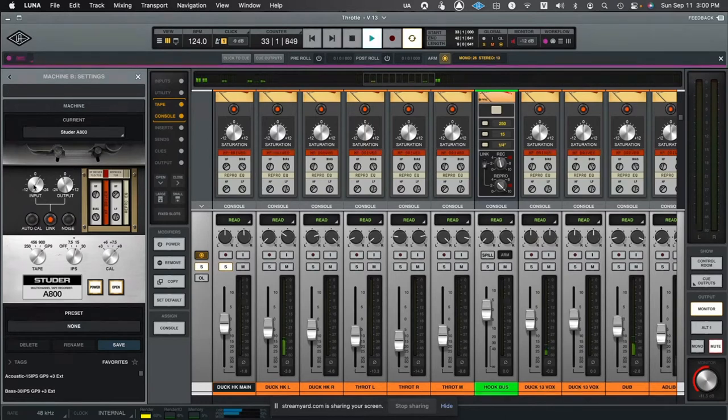Listen. Hitting the switch, hitting the gas, bitch, move fast. Hitting the switch, hitting the gas, bitch, move fast. Hitting the switch, hitting the gas, bitch, move fast. Hitting the switch, hitting the gas, bitch, move fast.